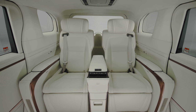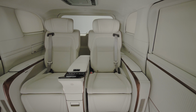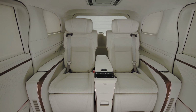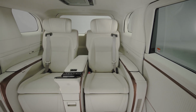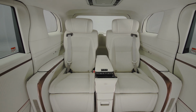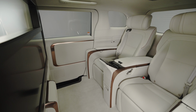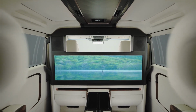I don't think people are going to make an extreme right or left turn in these LMs, but again, I think the Lexus driving signature is important here, right? The goal is to achieve seating comfort which reduces fatigue, and an environment that allows the driver to have a dialogue within the car. For the second row seats, two types of shock absorbing materials with different characteristics are used to gently envelop and support the passenger both at vehicle standstill and when the vehicle is in motion. And the third row seats have a thicker seat back and cushion, allowing the elbows to sit comfortably. So overall, this is really talking about the three-row LM and not the four-seater.